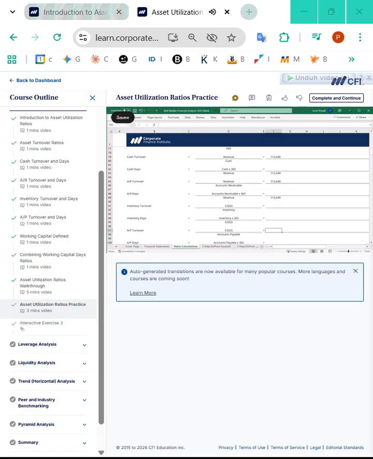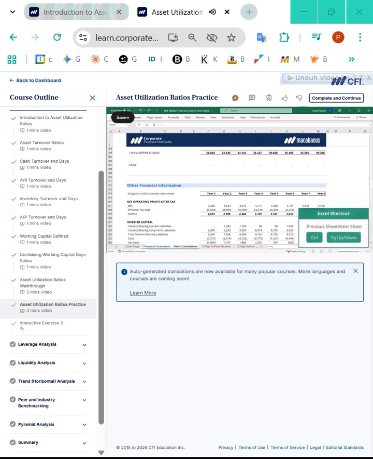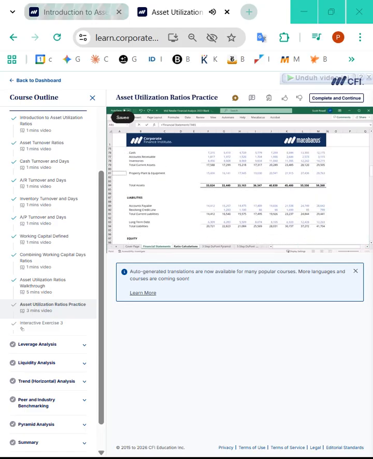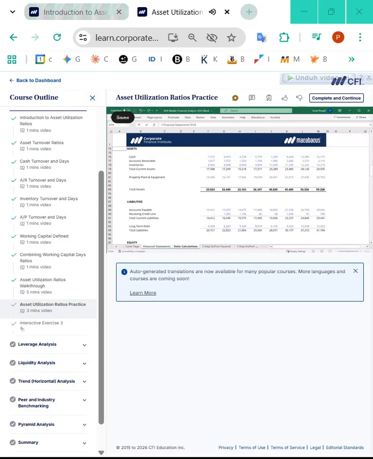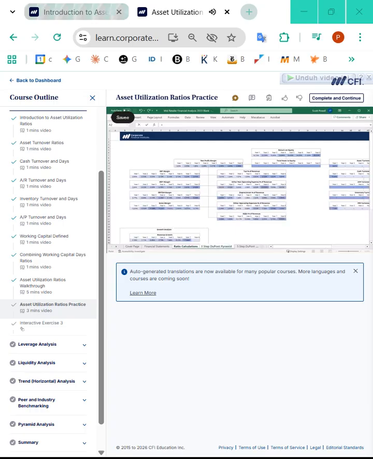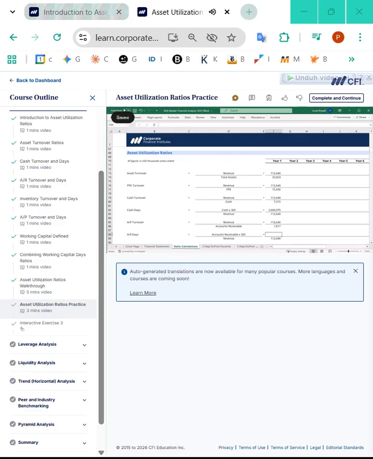Next, we go slowly and make sure we pick the right number from the financial statement worksheet. So property, plant, equipment, control page up. Let's go slightly higher, and row 81 is our property, plant, and equipment. Control page up, just a bit above that, and row 76 is cash. We're going to go cash times 365. Our accounts receivable is just below cash. Whoops, wrong way. Control page up. That's row 77. Accounts receivable times 365.